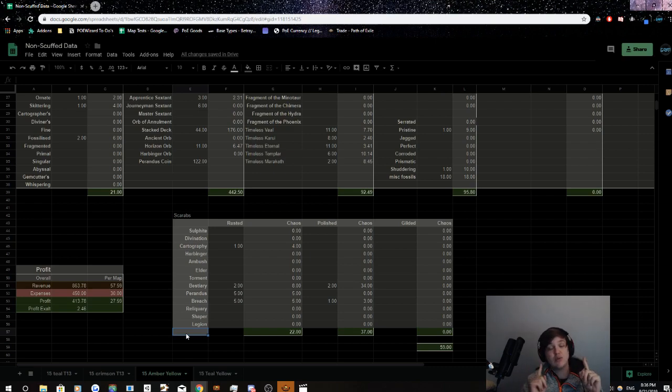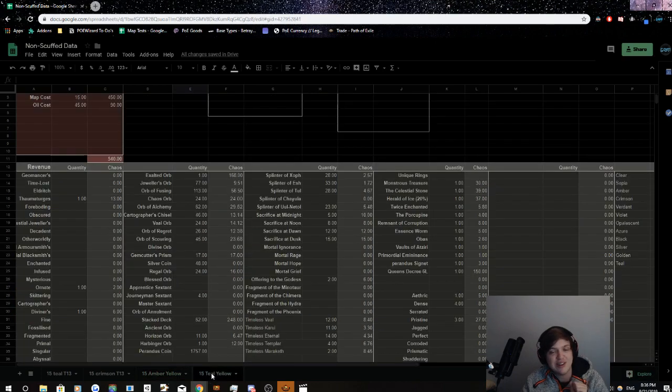In addition to this was without any significant oils. This was the amber test and not the teal test. So definitely keep that in mind as we go to compare to the teal test now.